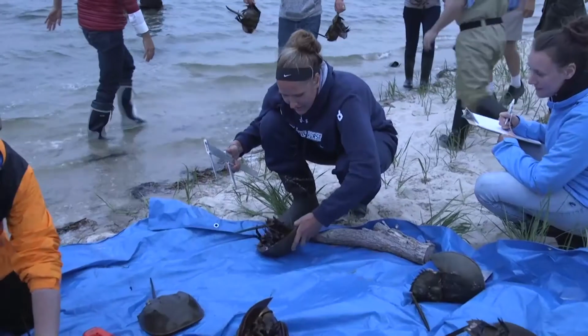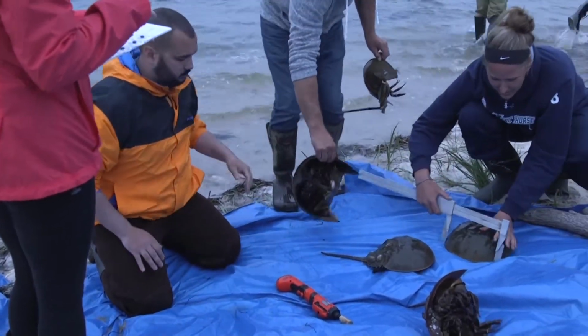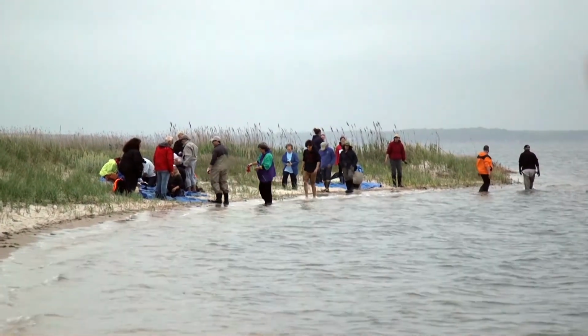Our plan is to enlist some local baymen to set their gear and use both horseshoe crab bait and artificial bait in a series that we develop in a scientific process so that we can get statistically valid results comparing the catch of an artificial bait and the natural horseshoe crab bait. It's diversifying the bait, but it's also using a lot less of the horseshoe crab and making the fishery work much better.